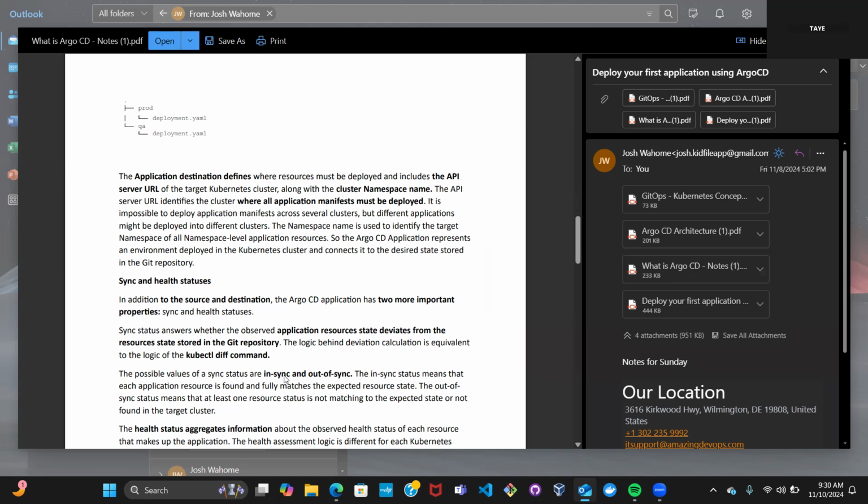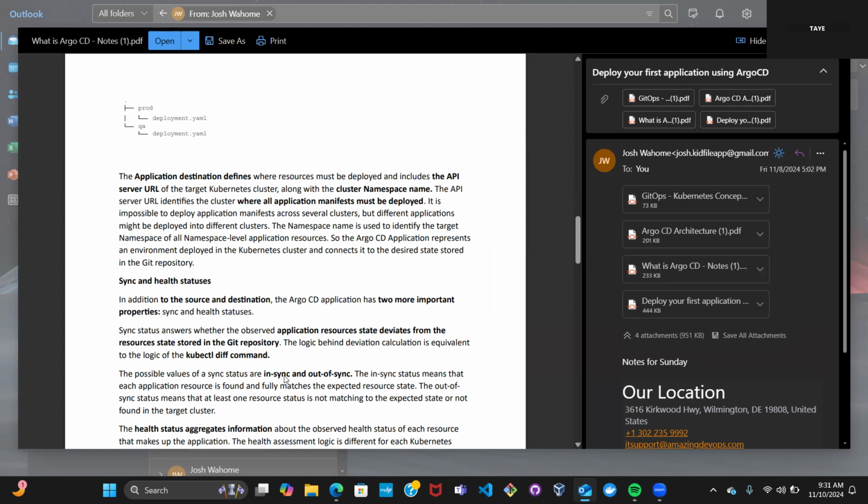And it means that there is no deviation in the cluster. If you try to deviate the cluster, of course, ArgoCD will not allow you to do that. And by the way, you don't have access to the cluster because ArgoCD is the one that is supposed to do the continuous delivery, which means that it's delivering any changes that we are making to the manifest or to the desired state to the cluster itself, okay?